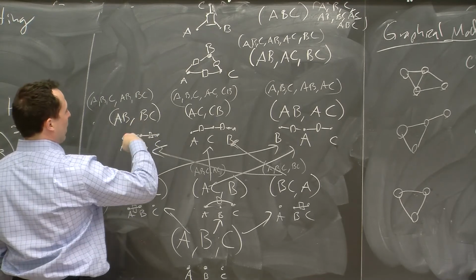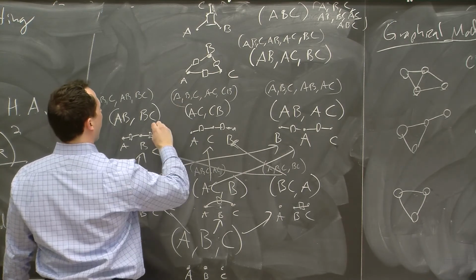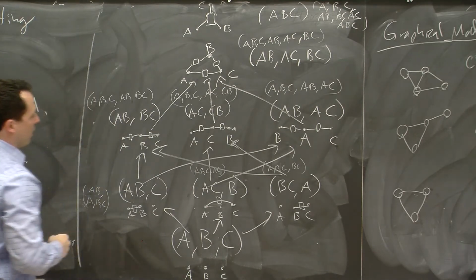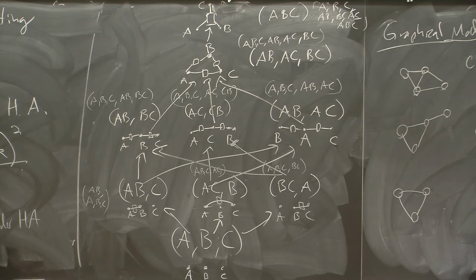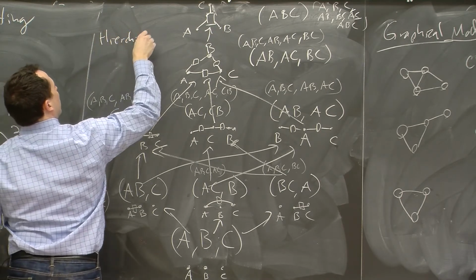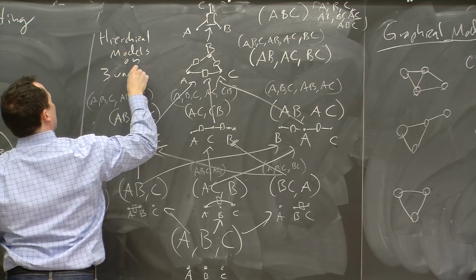I could do the next level up here. Did I not draw the, oh, no, that's it, okay. So all of these are contained in this, right? And then this is contained in that. So that's the full hierarchy of possible models of this type, of the log linear type, or of what's called hierarchical models, on 3 variables.